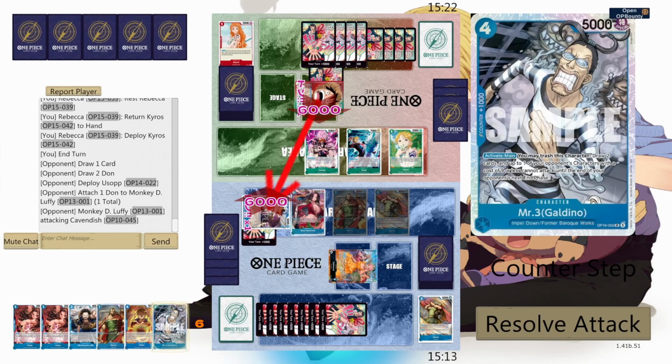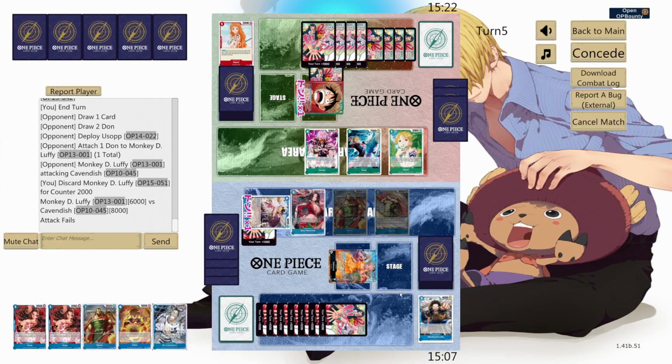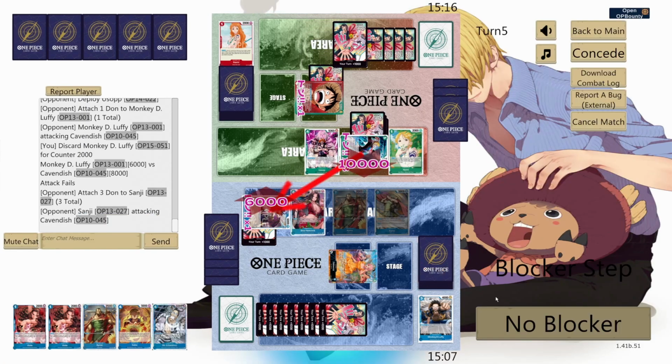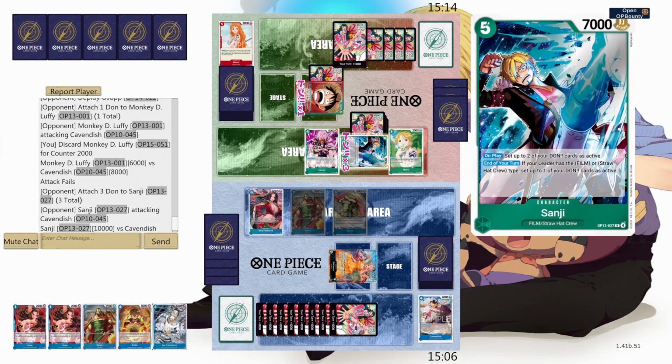He swings 6 into my Cavendish. I don't want to give him the Gaudino in case he plays a double attack Luffy, so I can't at 2k. 10 into Cav. I take it. Obviously, to defend that would be stupid.